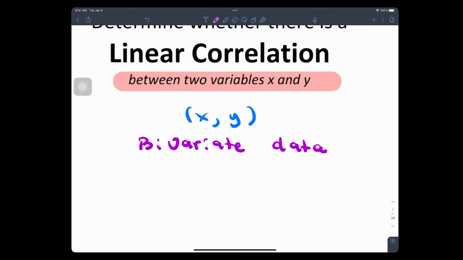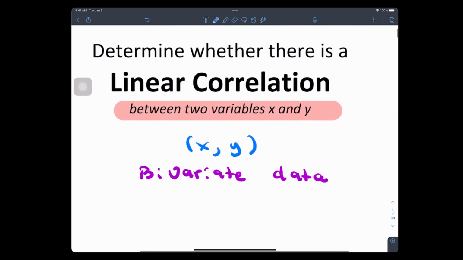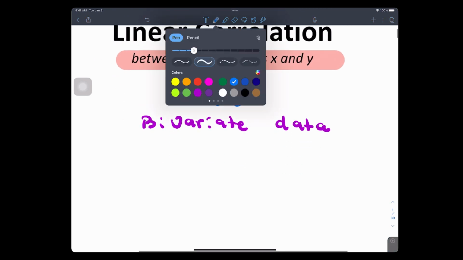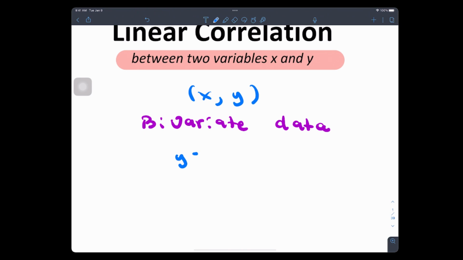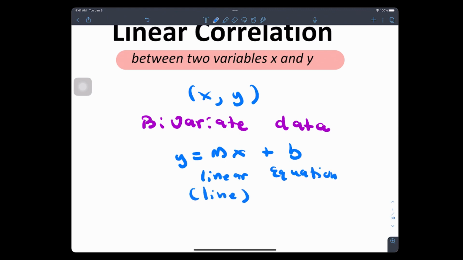So anyway, bivariate data. And the question we want to have is that, is there a relationship between the two? Specifically, is there a linear correlation, linear relationship? Do you guys know what linear relationship really means? In some sense, we really mean, is there like this direct relationship from algebra? That's a linear equation here. Can I describe this relationship with a line? Because the graph of a linear equation in algebra is a line.